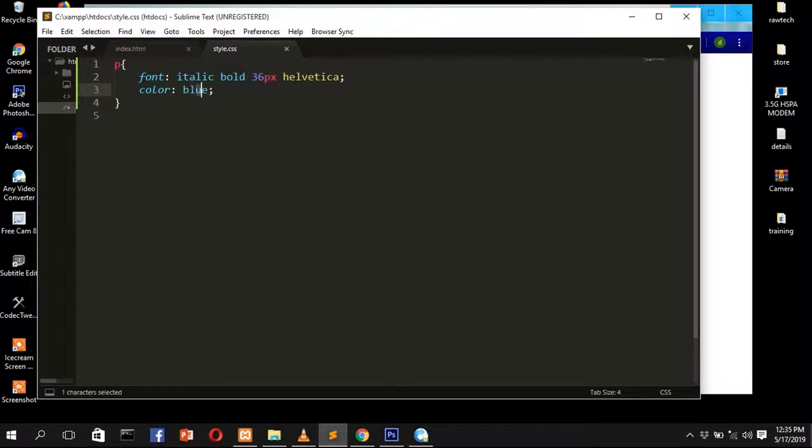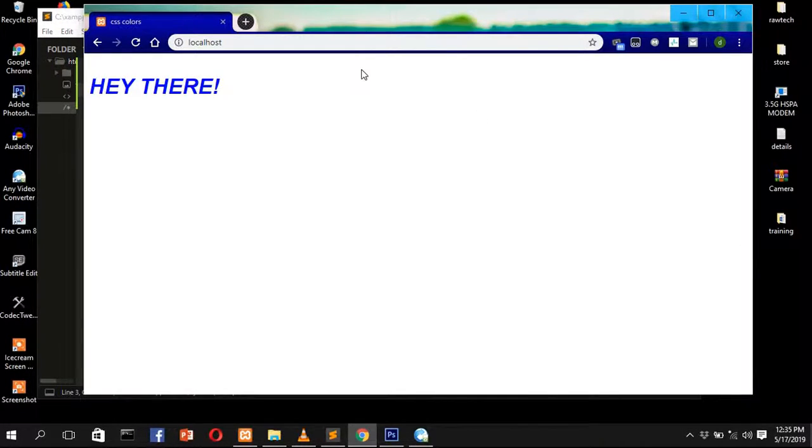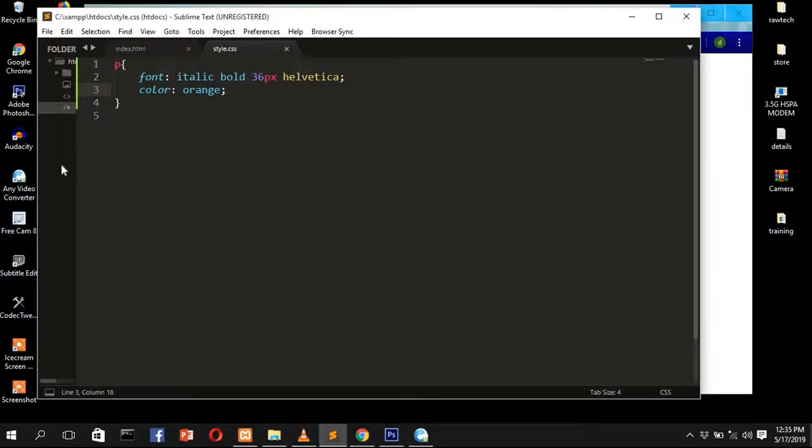So next, we've got other colors, so we could say orange. I think orange is there too. Go ahead and refresh this now. Okay, orange. So this is okay because CSS has some predefined colors or preset colors that we can just go ahead and type in the color names, and we actually get the color displayed in our browser.